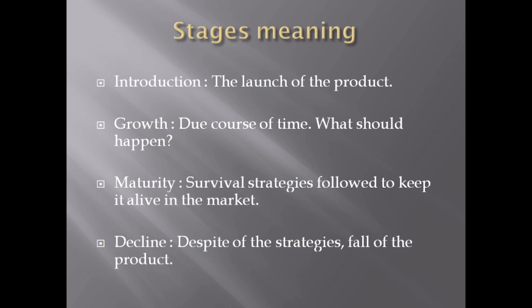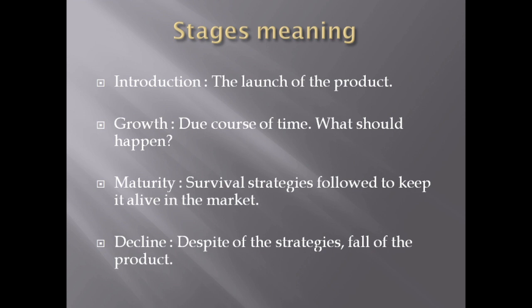When a company or an industry tries to keep a brand surviving in the market, the product automatically survives. You start with understanding the product life cycle, come out with the brand, and then try some strategies to get the brand a hit in the market. So how can it be done during the maturity stage and decline stage? Despite the many strategies followed, ultimately there will be a fall in the sales of the product.